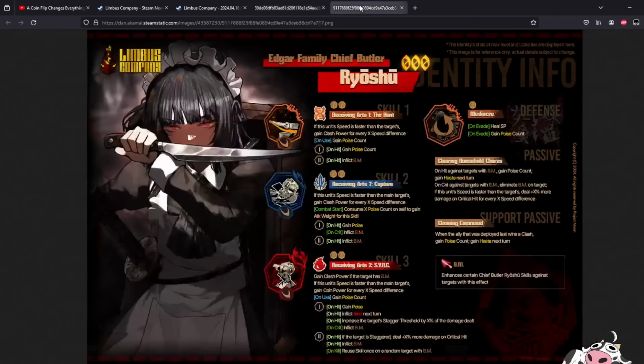Now this one's the exciting one, because we have BM. If you don't know what BM means, it means Butler's Mark. And if you still don't know what that means, it means you haven't cleared the story, so I will not elaborate anymore. But essentially, this mark here will enhance certain skills just like someone in the story mode. Right. So, receiving arts 1, the hunt. Receiving arts 7, capture. And receiving arts 2, snap your neck cleanly.